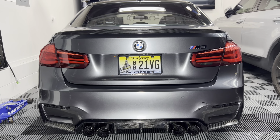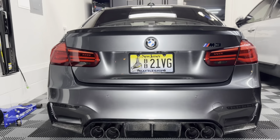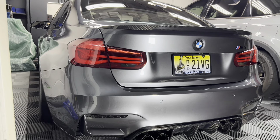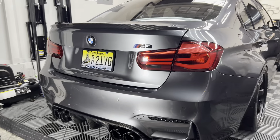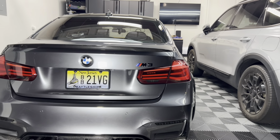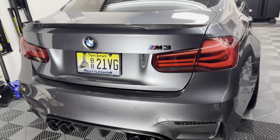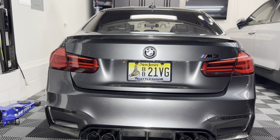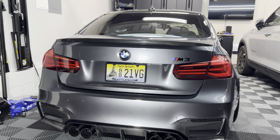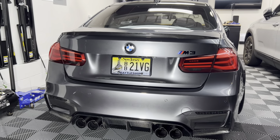We've got both sides on — didn't need any soapy water, it just lays flat. You just want to make sure you line it up properly with the angles and there's no white showing. Here's a better look from the back — looks really clean and I'm happy with it. It's a simple enough little modification and you can just peel it right off if you don't like it or want to change it. It does look really good — kind of makes the taillights look darker overall, which is what I was wanting to accomplish. The reverse lights are still fully functional and visible.